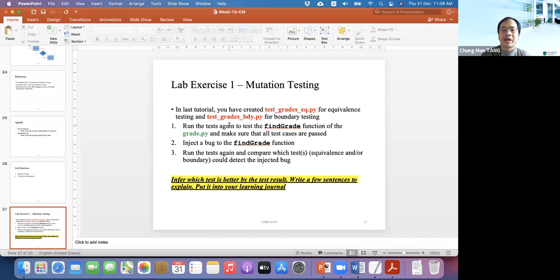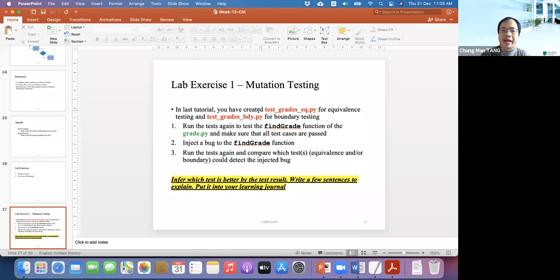So we need to reuse these three files we manipulated last week. If you didn't keep these files or think that they may have some problem, you may simply download the sample files from OLE, under this week's folder, which contains the sample program for these three files.